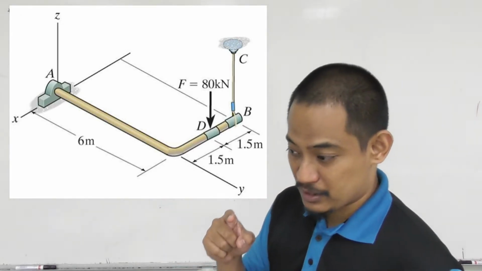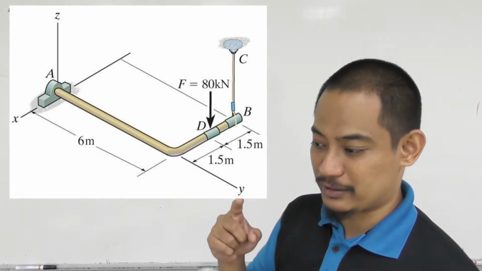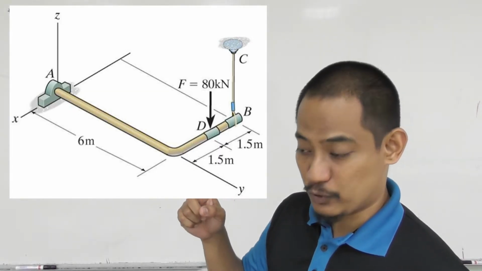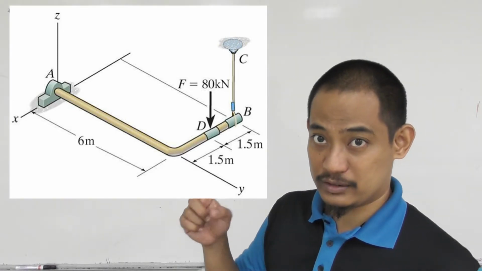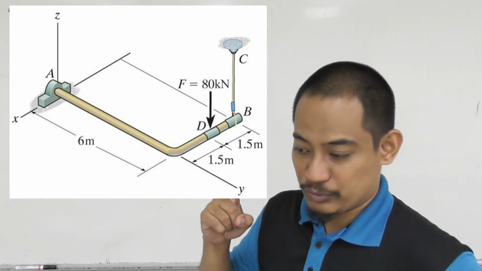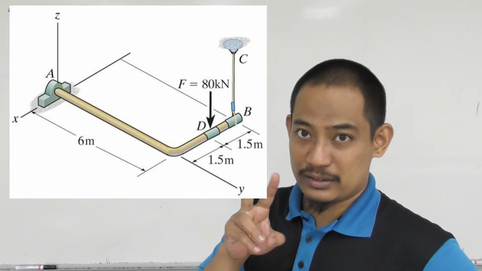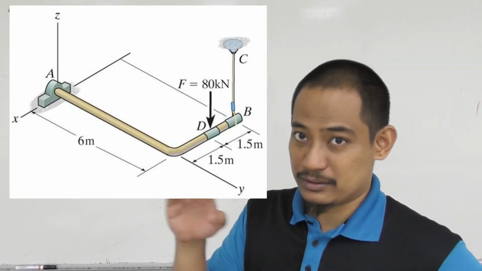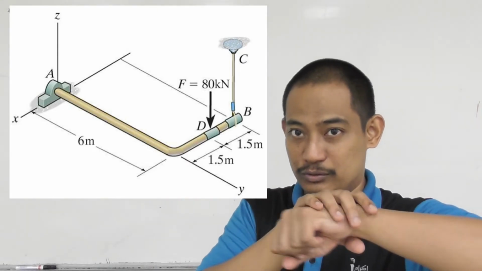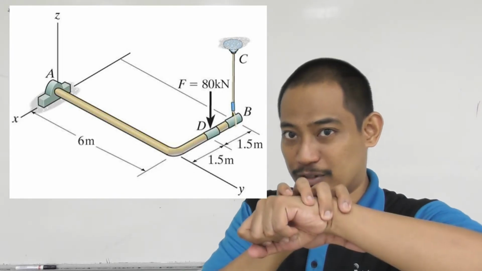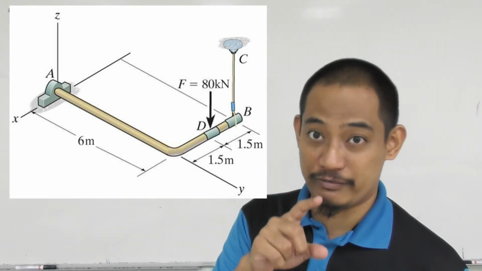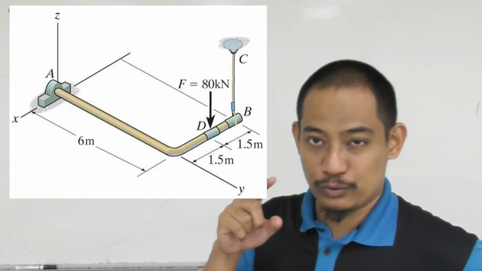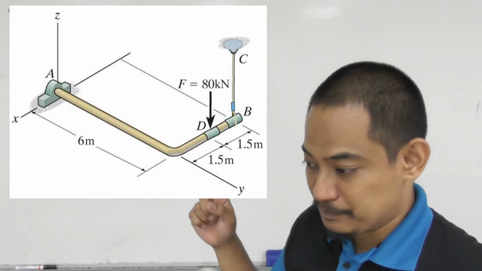So the rod is supported by a thrust bearing at A. If you see the diagram, you have a bearing there. As we mentioned earlier, there are two types of bearing: thrust bearing and journal bearing. A journal bearing does not restrict the movement in that axis, so you can freely move. But with a thrust bearing, you cannot move. The mechanism prevents it. So in this question, the statement is thrust bearing, so bearing A is a thrust bearing.